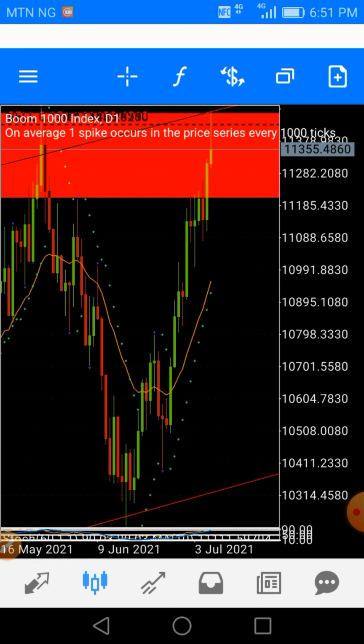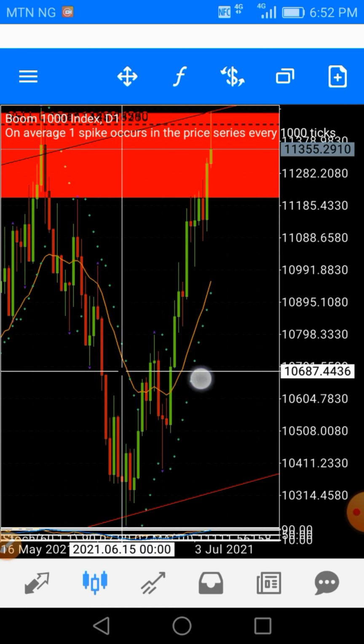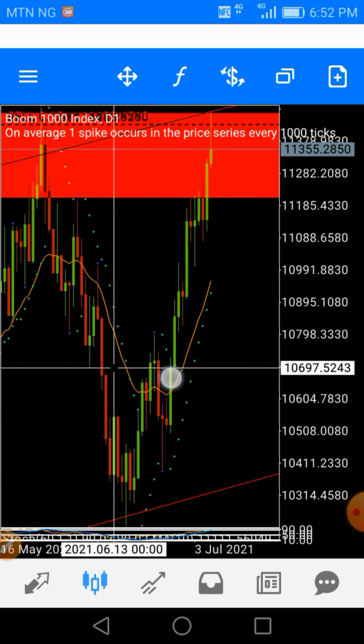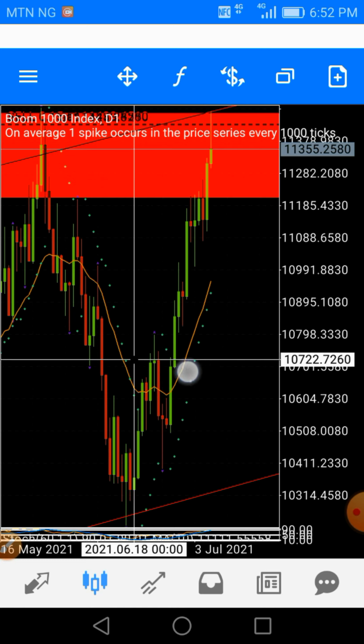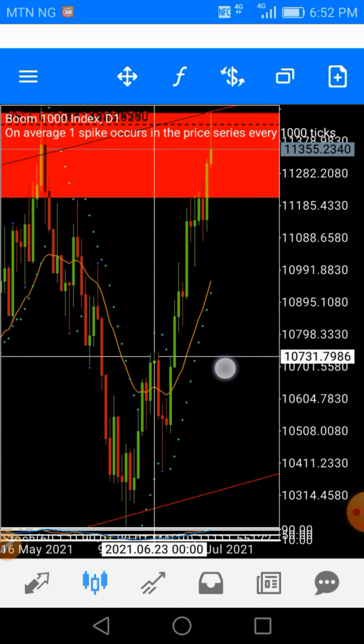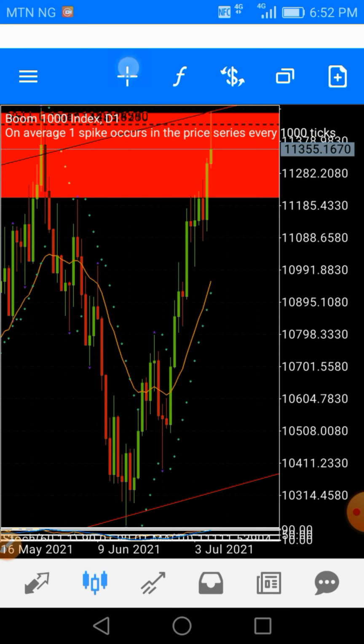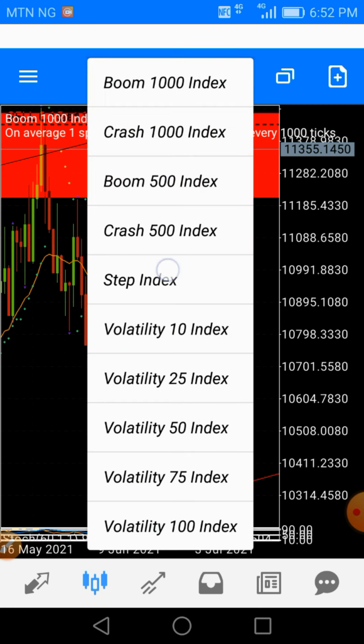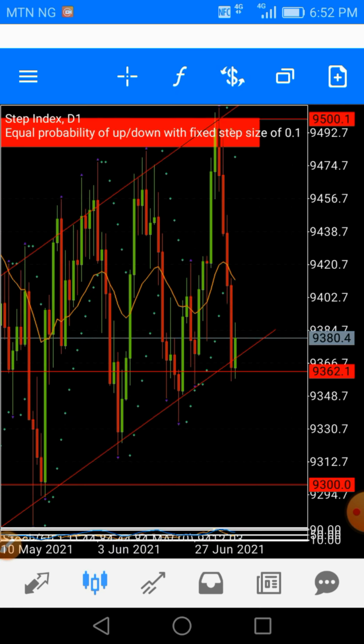Remember, I said this trade is going to go down big time, and I may likely hold the trade for days. With those small lot sizes, I can decide to scale in, because I'm pretty sure this market will push down at least up to this point. I gave this kind of signal and analysis just a few days ago when I did a video on how to trade step index. Let me quickly show you. And that trade later went down. Look at it here.